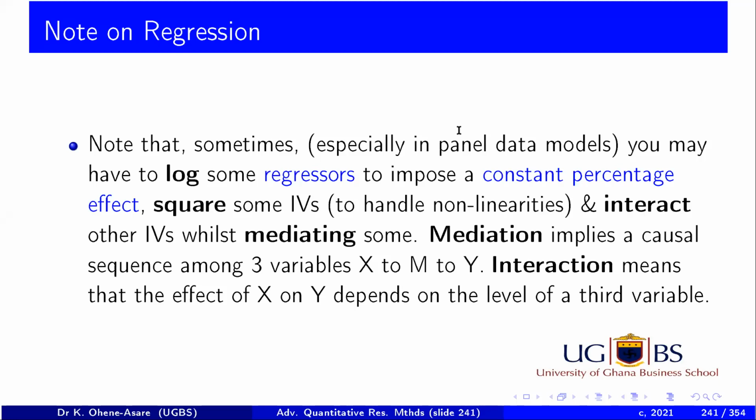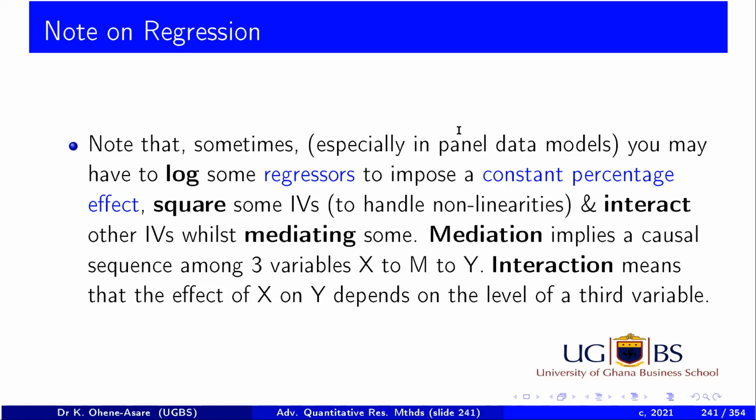Because you want to impose a constant percentage effect. Sometimes you believe that inflation is affecting the behavior of that variable. For example, if you are looking at the regression of wage on those independent variables, the data you are going to get is not the real data. The data you are going to get is the nominal data. And we know that the nominal wage is affected by inflation.